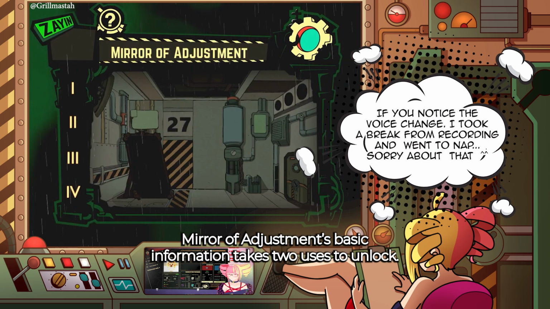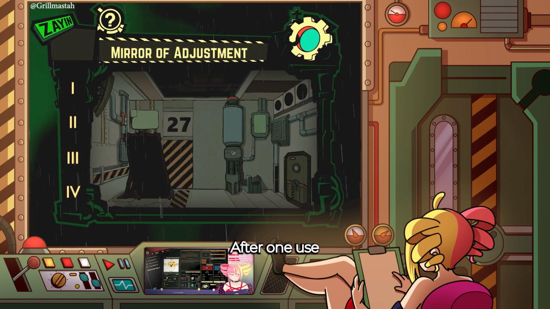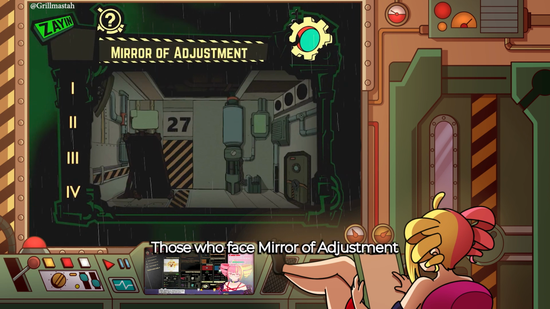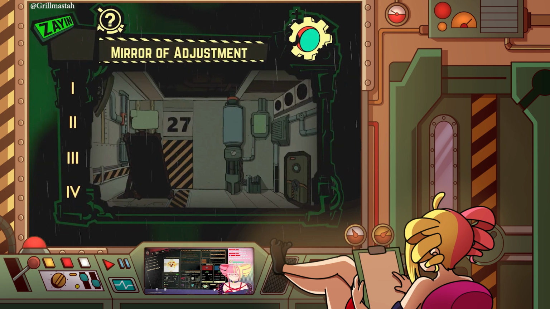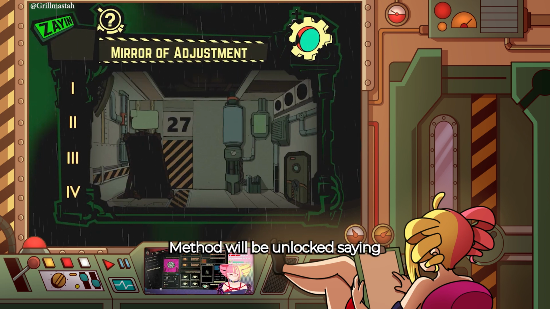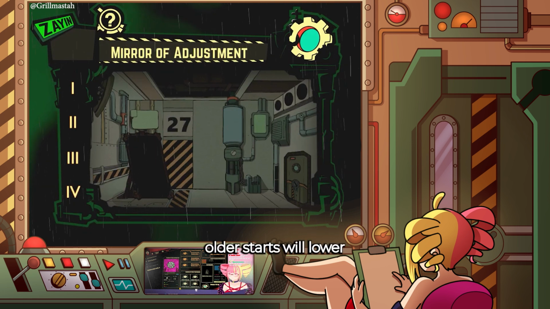Mirror of Adjustment's basic information takes 2 uses to unlock. The amount of interaction also produces a log and a method. After one use, a method appears saying, those who face Mirror of Adjustment will have their stats randomly adjusted. After 4 uses, a method will be unlocked saying, if one faces Mirror of Adjustment more than once a day, all their stats will lower each subsequent time they face it.